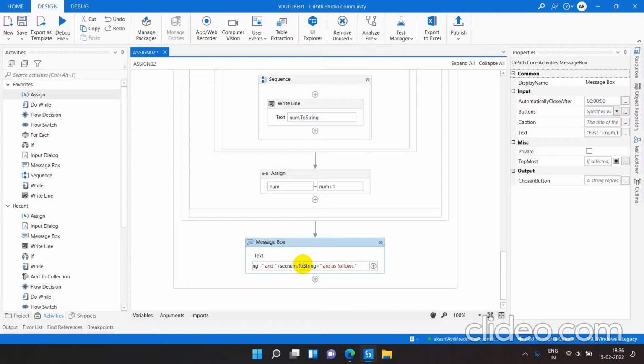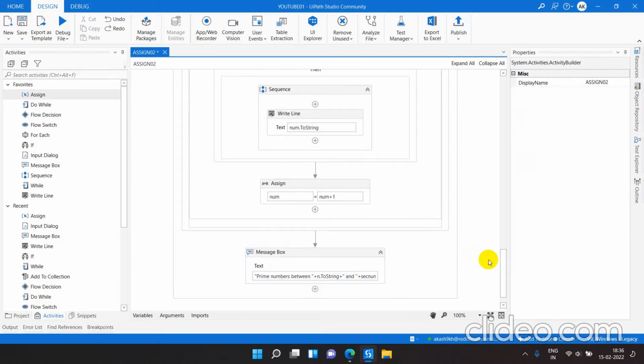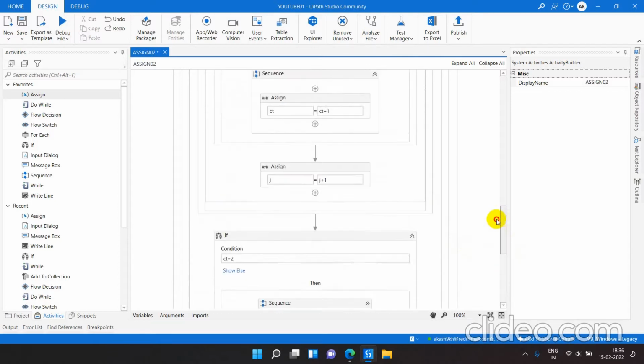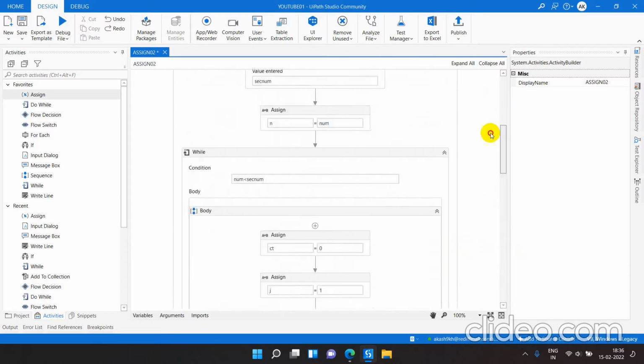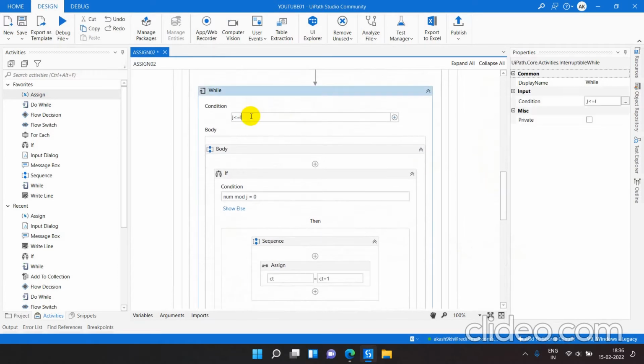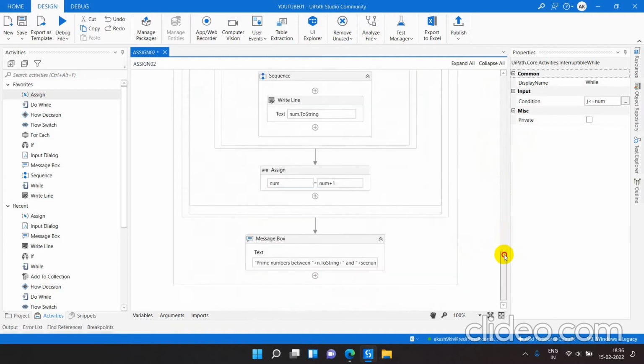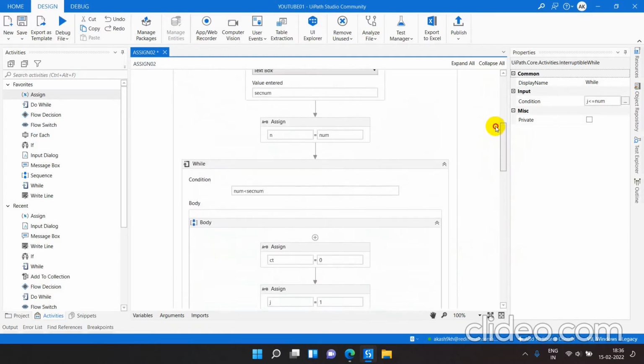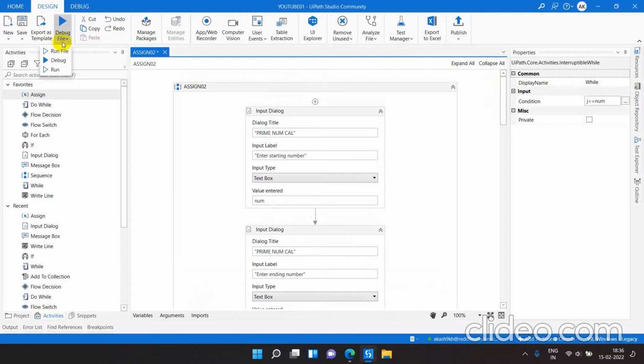follows". Okay, so this is what we'll be writing, and I want to copy this, so "printed successfully". And now what will happen is the prime numbers between any range can be printed. So let's try to run this program. Here we have j less than or equal to num, so wherever i is there, you have to replace it by num. If we have done that correctly, the program will definitely run smoothly.